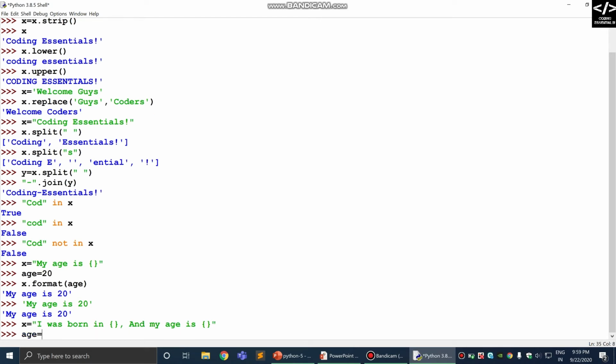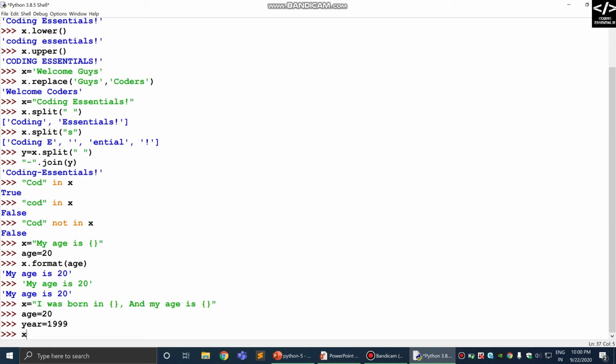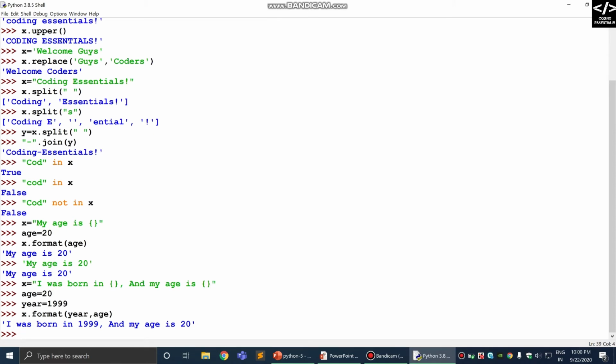Now age is equal to 20 and year is equal to 1999. Now if we write x dot format, then first would be year and second would be age. It will print I was born in 1999 and my age is 20.